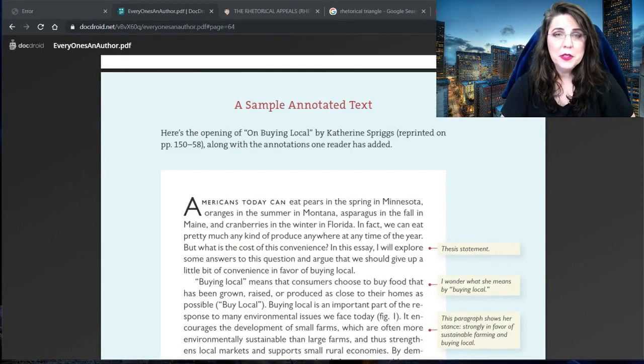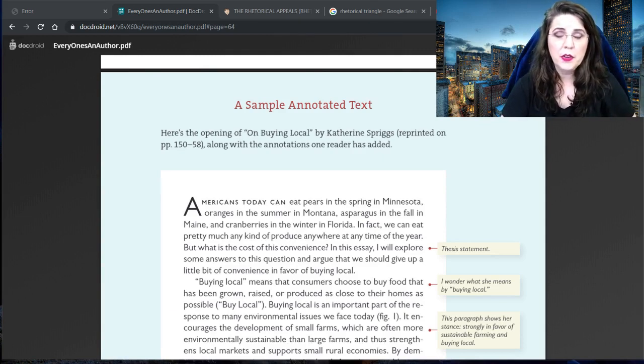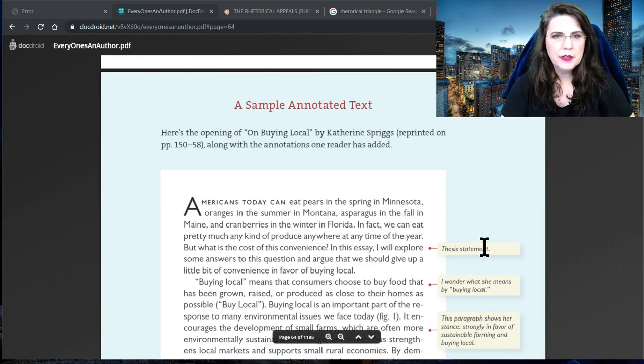Now, I'm not going to read this entire essay here on this video because I'm sure that you've already read it on your own. But what I do want to point out is some of the things that they have highlighted in the margin. The very first comment here says thesis statement. So as I've pointed out before, and as I've stated over and over again, it's highly important for you to annotate where the thesis statement is. Also, identify the subclaims and the evidence.